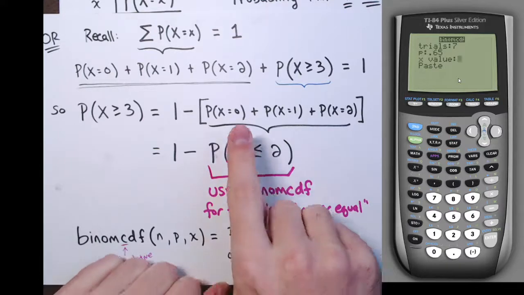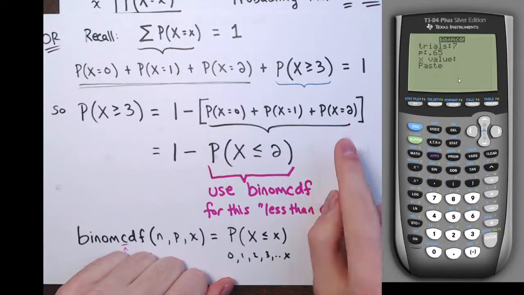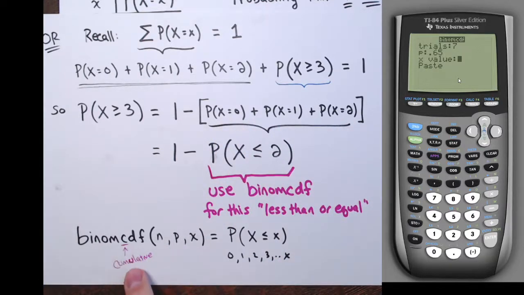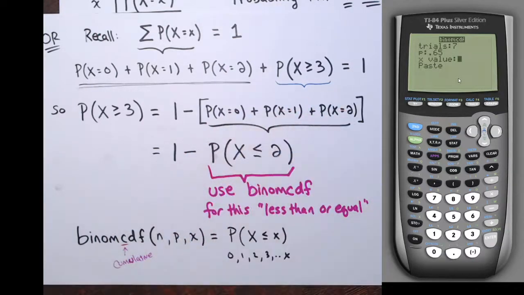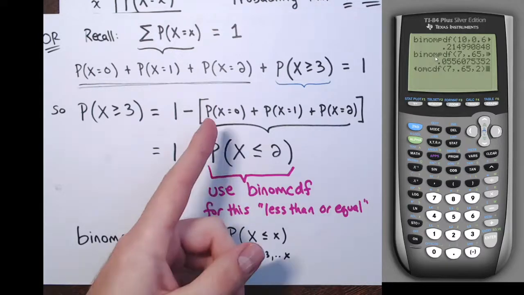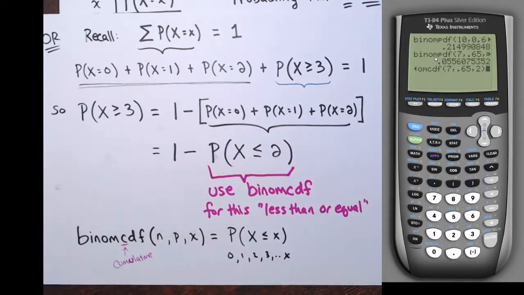So if I want from 0 to 2, it's always starting at 0. This cumulative probability, this CDF, always starts at 0 and adds up till the value you enter. So I want the probability of 0 successes plus 1 plus 2. So I'm going from 0 to 2, so I'm going to enter 2 here. And watch this. This should be the same as that line I entered earlier where I added each one up individually with that binomial PDF.